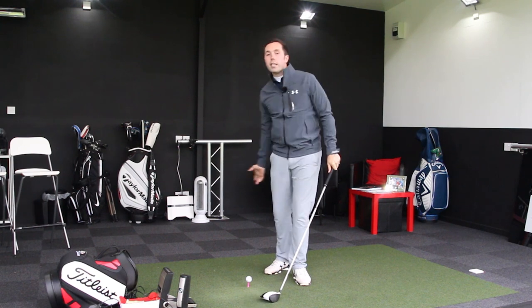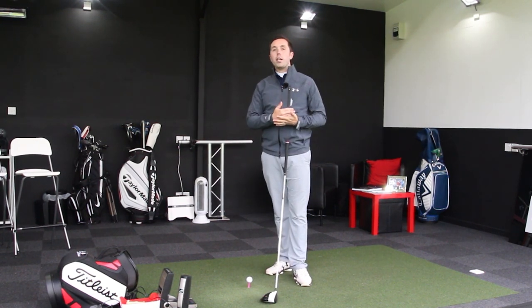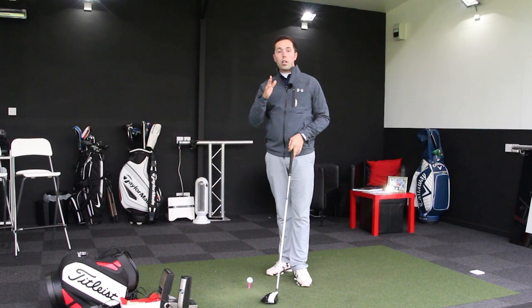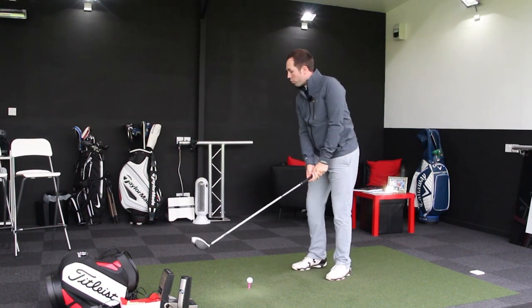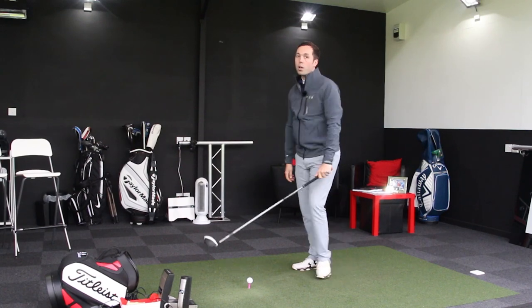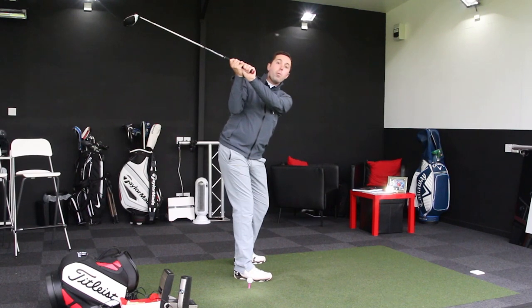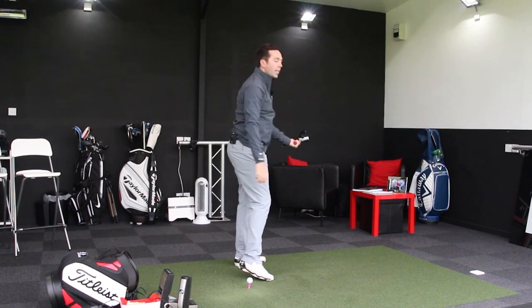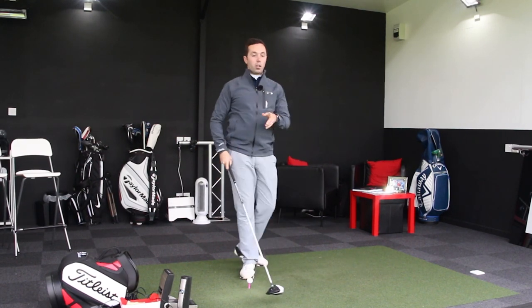But if you're actively trying to really roll the clubface over, there are other areas in your golf swing that aren't as good. There are times where your clubface isn't remaining square — whether that's at address because your grip isn't correct, or in the takeaway where you're rolling the face open already, or even at the top of your swing where the golf club is laid open or opens coming back down. You shouldn't really need to try and roll the face.